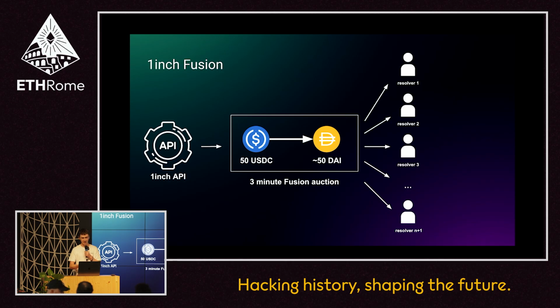Now, at the beginning, since it's basically market rate or slightly above market rate, everyone will pass. This is block by block. It's slowly going cheaper and cheaper. But eventually, resolvers will say, hey, this is actually something I'd like to fill for the user. In the case where multiple resolvers are competing at the same time in the same block, whoever pays the most gas will win. But if they do partial fills, which is totally valid on our system, there might be a case where they both are able to jump in and do that fill for the user. So until the full 50 USDC is swapped, this will keep going down to some minimum auction price, at which it'll expire if nobody has done it, but usually it gets filled long before that.